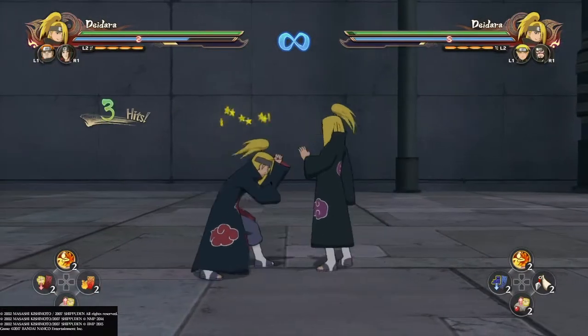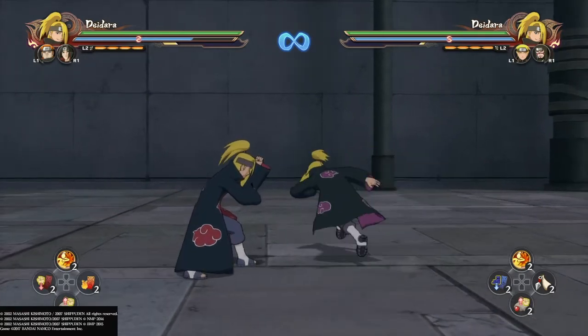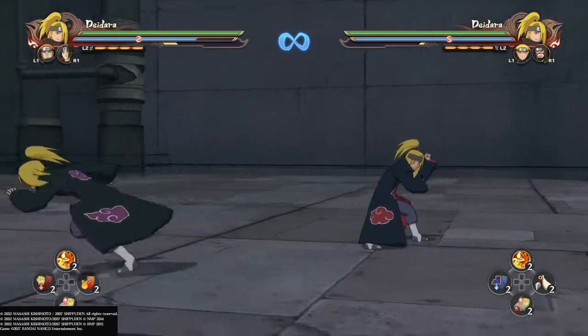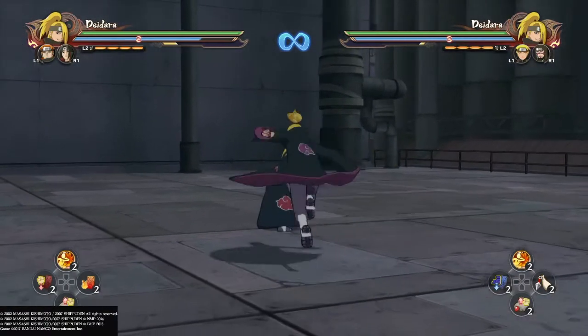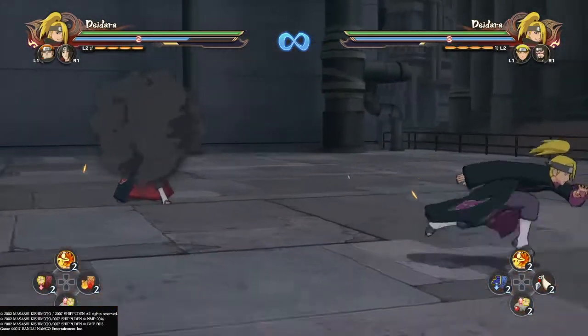See, look how quick that is. It's really good. It's really good with Deidara. But you want to make sure you hit the guard, because if you miss that guard, look, unsafe as a mother. Like he floats for ages and you can't do nothing about it. Look, the only thing you can do is switch.